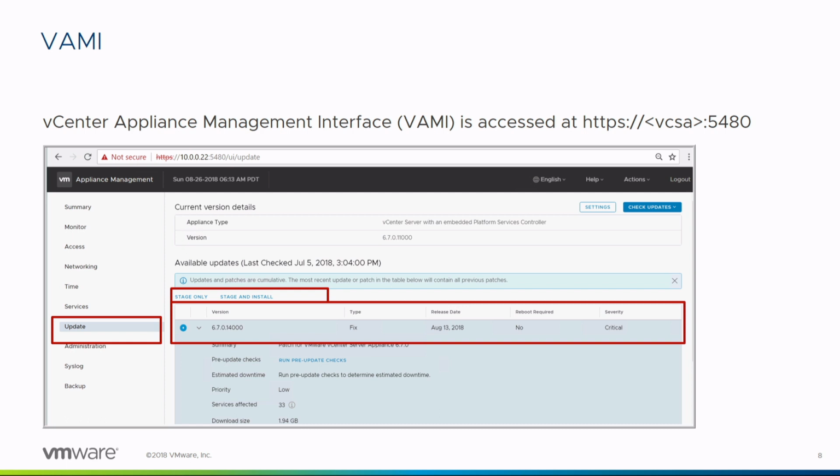There's two things that you can do preventively to make sure that you're getting the most uptime and performance from your VCSA. The first is to make sure it's updated. The VAMI tool makes it real easy to update this. You click on the update tab, say check updates, that's the blue box in the upper left-hand corner. It brings down all the patches that are applicable to your VCSA. Then it gives you the option of looking at it. It tells you whether a reboot's required, how big it is, when it was released.